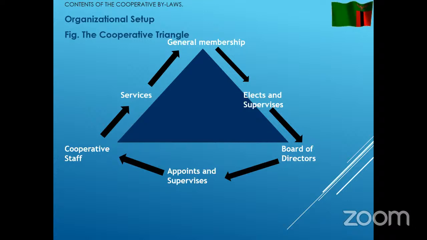So this relationship is very critical if a cooperative must move forward. No matter how big a cooperative becomes, they should remember the genesis of that size. They've become big now because these members, the general membership, contributed whatever small amounts of money to this kind of organization, and they remain the supreme body, the General Assembly.